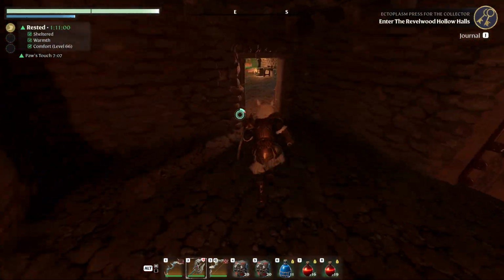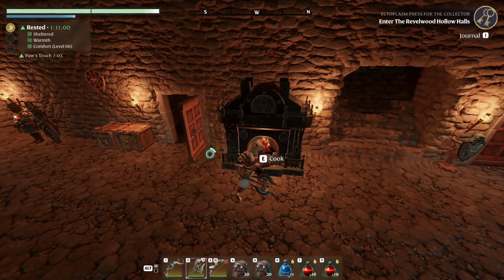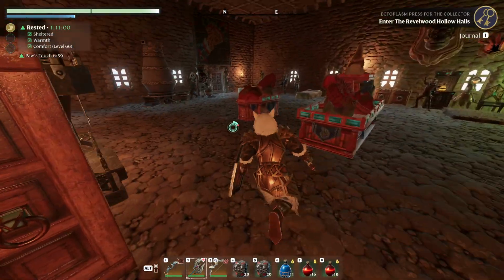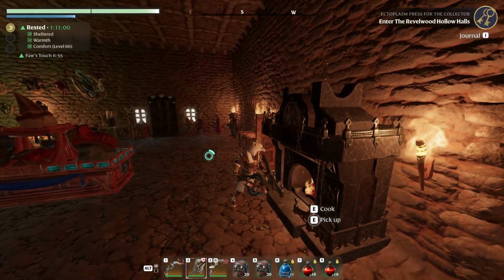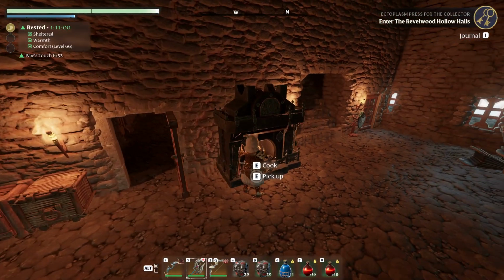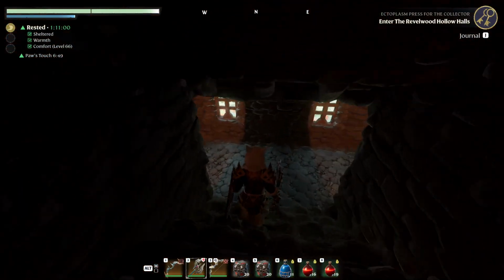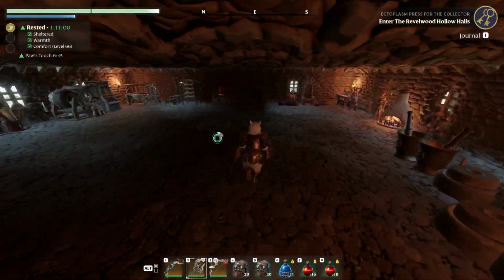I love all of these pieces, like this granite fireplace, which looks wonderful. You can really see the level of craftsmanship in designing all of these things. They really do look stunning. And I want to see more of it. But don't get me wrong, there's a ton of this stuff in the game. Right now, there's a ton of it.